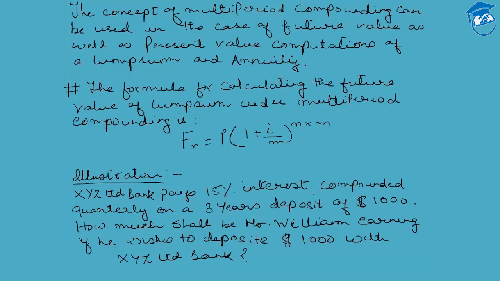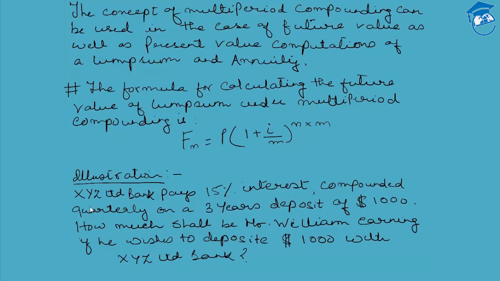So students, before I closed my last discussion with you all, we said that we shall be taking up an illustration dedicated towards calculation of the future value of a present lump sum undergoing multi-period compounding. So let's begin our concluding session by taking up an illustration which shall help us in understanding how exactly the future value of a present cash flow is calculated under the influence of multi-period compounding.